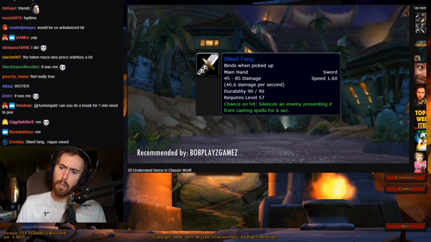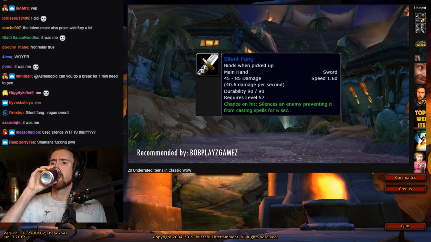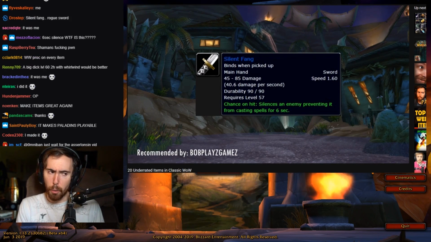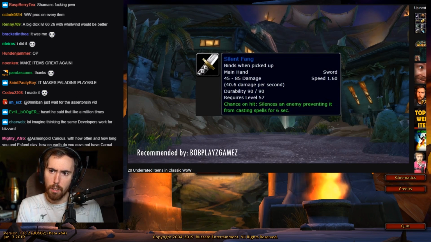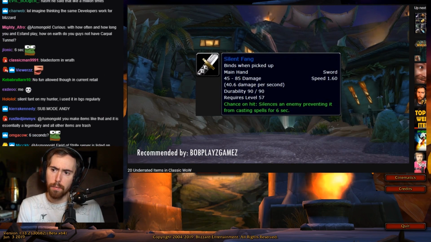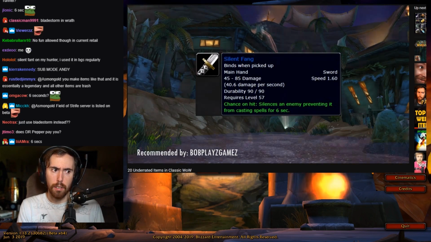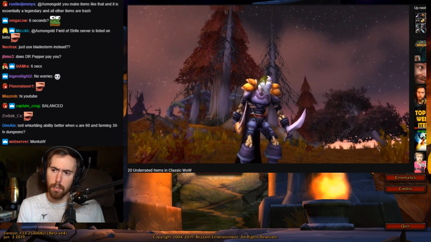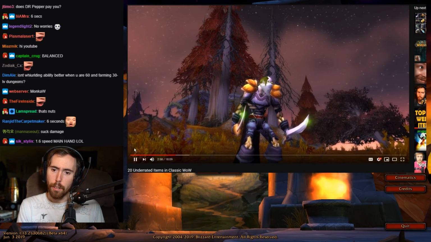A blue sword that drops off of Darkmaster Gandling in Scholomance with a 1.6 attack speed. On paper, not the greatest, but that chance on hit. A silence that lasts a whopping 6 seconds can make or break a fight if you're, let's say, a warrior or a rogue trying to bring down a caster. You'll still have to be lucky as it's only a chance on hit.